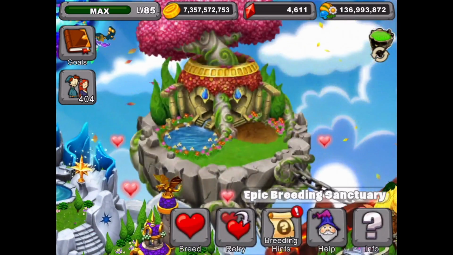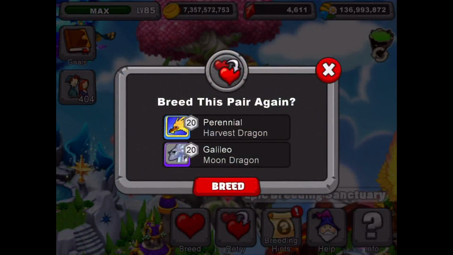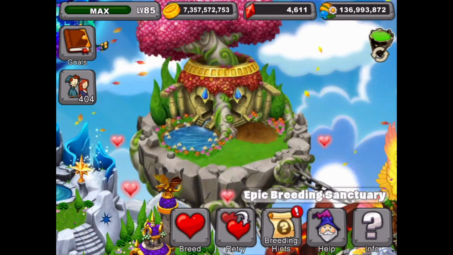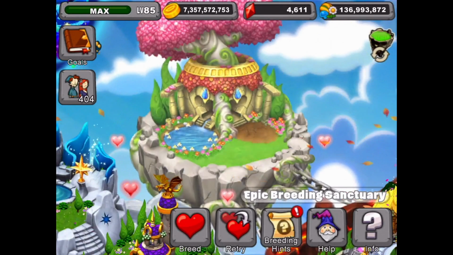And here's the combo. Again, you can see that both are level 20 in the Epic Breeding Island. Now, if you don't have level 20 on these dragons, breed them anyway and just keep trying until you get it. Hopefully it won't take you too long, or it won't be that difficult at the lower dragon levels. If you don't have the Harvest or the Moon Dragon, you can get the Harvest Dragon, of course, by buying it. You saw it was on sale there. Or you can try breeding it.